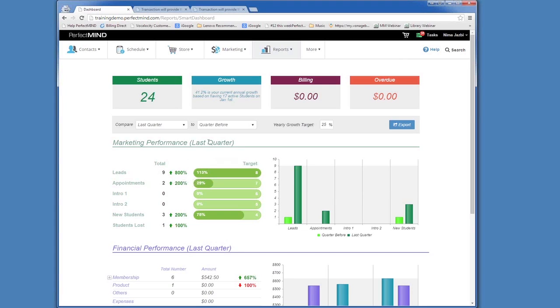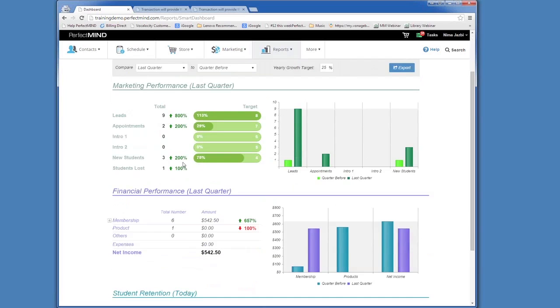Now, with our existing dashboard application, we've done a few different things to make it that much better. One of the things is that we wanted to allow more ranges for the dashboard statistics on the bottom. So, as you know, in the past we had this week, this month, this quarter, and this year, but we wanted to also give you the ability to look back. And so we've added a few options such as last quarter, last year, and also an ability for you to have a custom month. So if you want to go back to any month or any year in the past, you're able to go back and review your stats for that month.